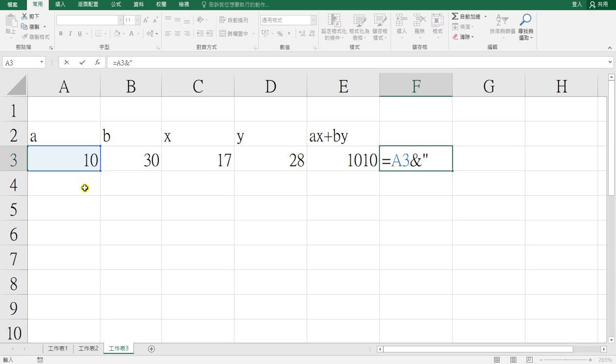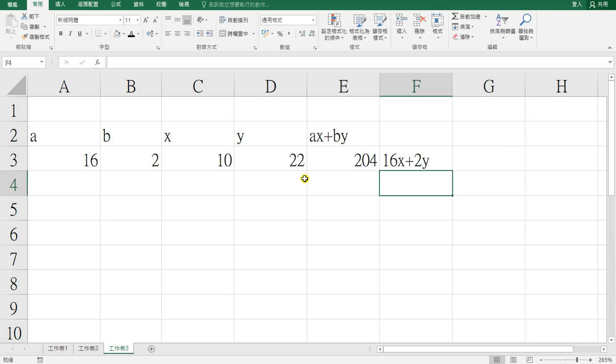Use an open double quotation mark, x, that's a variable, plus another coefficient, that is B, and then an open quotation mark, type y. Let's close the quotation mark here. As you can see, that is 16x plus 2y: 16 times variable x plus 2 times variable y.